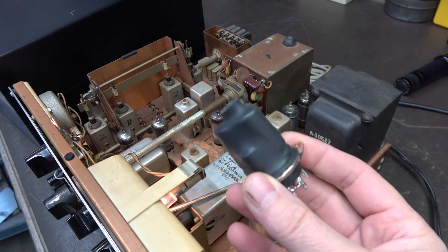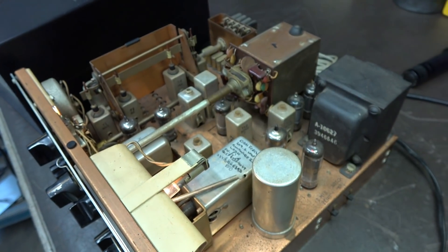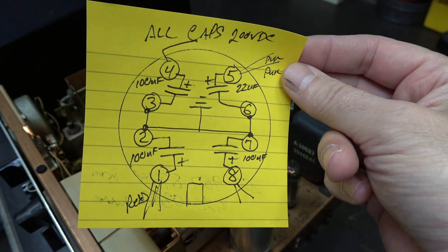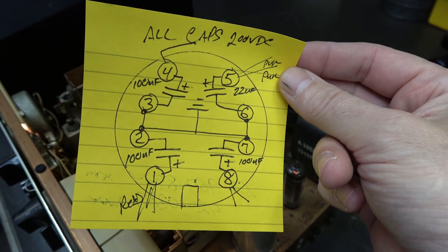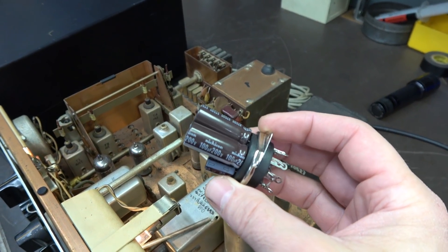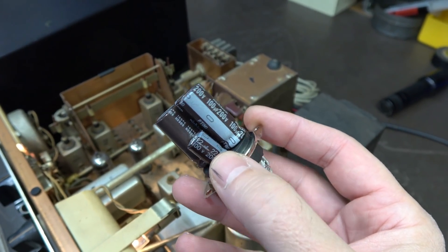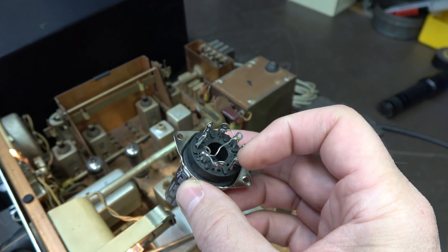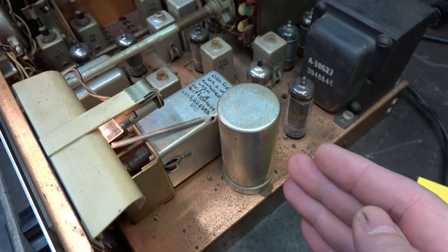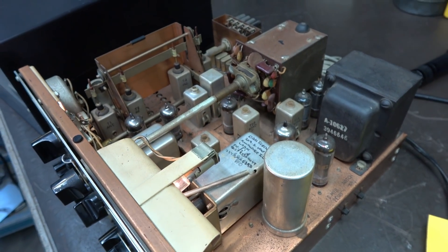What I'm going to replace it with is this D-Lab homebrew capacitor that I build on 8-pin octal sockets. Here is the pinout of that cap. It's got the same four sections as the original C90 that's in the receiver, but it'll save you a lot of money. It has individual 100 microfarad 200-volt caps, and then there's a little 22 microfarad one. You simply solder to the base of this tube socket. It's a tight fit underneath, but well worth your efforts — you'll have a much quieter receiver when you're done.